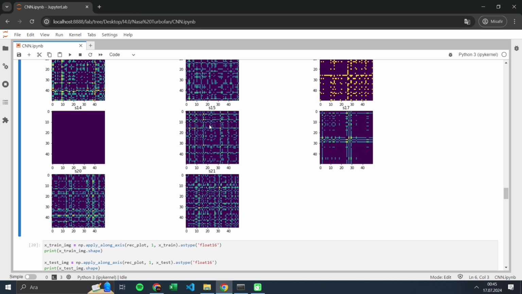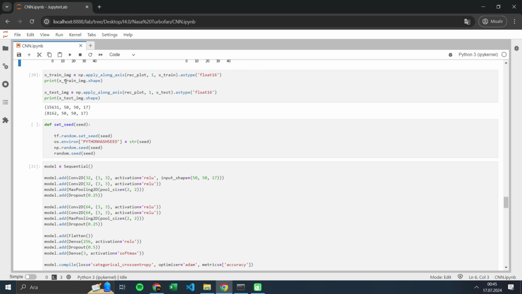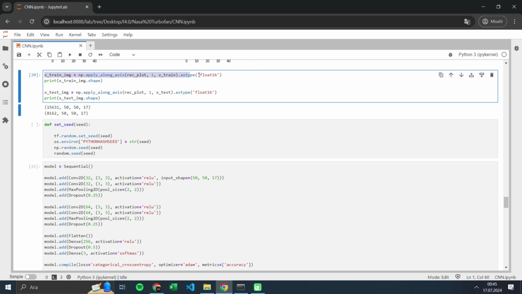And let's talk about another code block. Here, X-train and ink. What is this? Here we transform training data to images. Here we convert the training data sequences into recurrence plot images, and let's go through the process. np.apply_along_axis applies the recurrence plot function along the second axis of the X-train array, transforming each sequence into a recurrence plot.